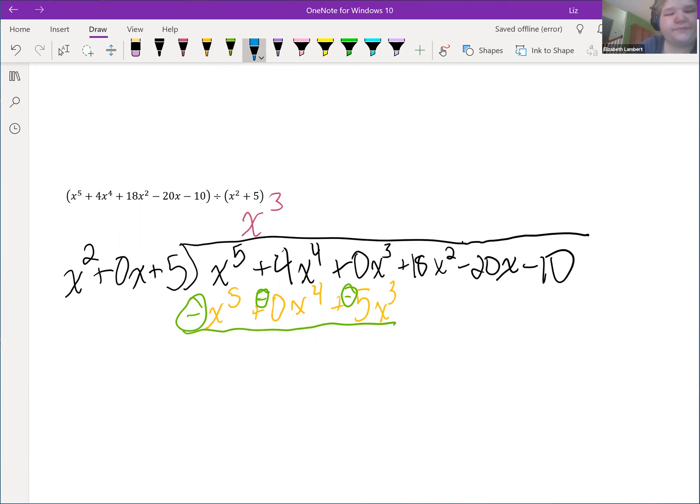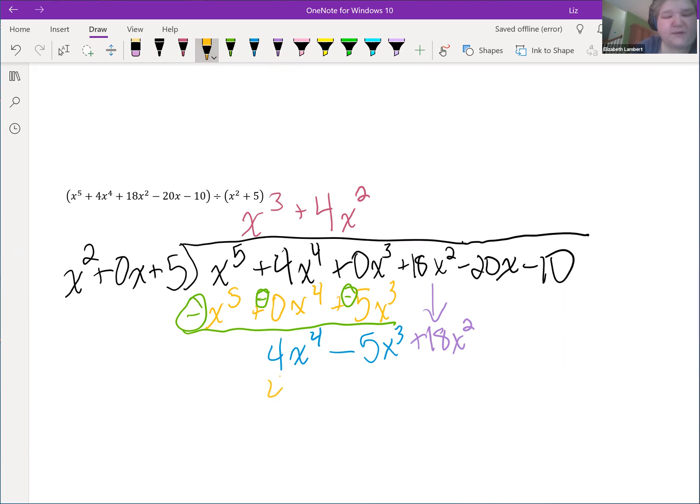Completion. So 4x to the 4th. And now this will be minus 5x cubed. So we get 2 terms as the result of this. We are still going to bring down the next term because I'm dividing by ostensibly 3 terms. So I need to see 3 terms. So I have 4x to the 4th and just 2 lonely x's. So plus 4 and then x squared, which follows our descending power expectation.